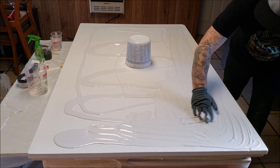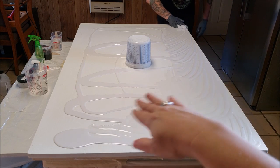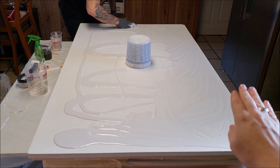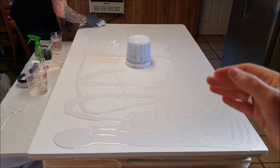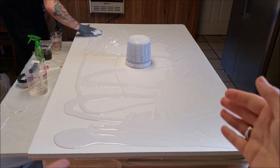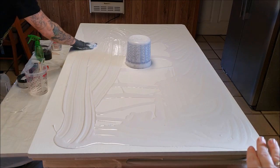When you're spreading your resin around, you just want to bring it just to the edge, but not over, so that as much of your product stays on the surface as possible. You don't want it to roll over just yet. As soon as you give resin a way out, it's going to take it. And since this is a table, we don't really have that much control over how level it is. It's as level as we can get it, but any percent off will make the resin run off. Since it's self-leveling, it's going to try to find the lowest point and get there.